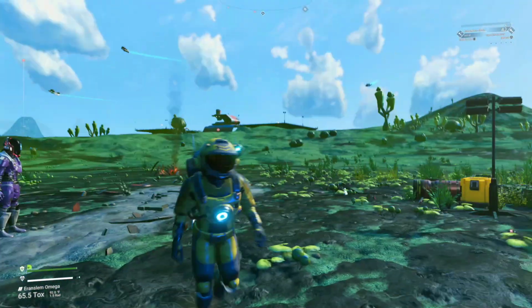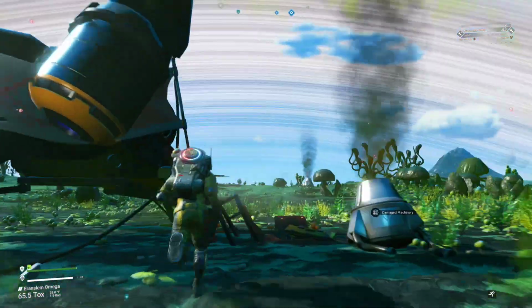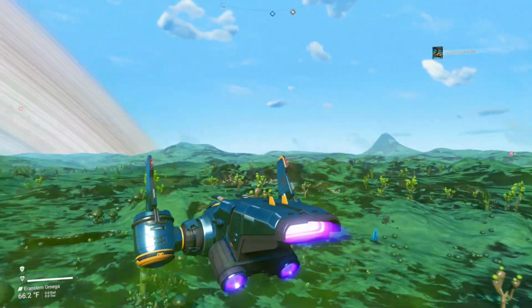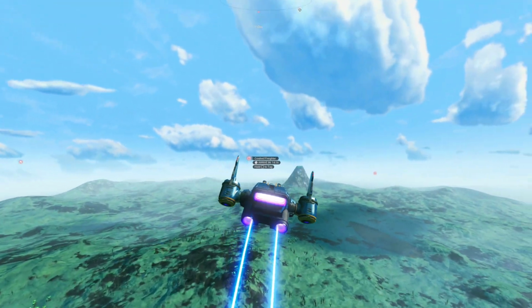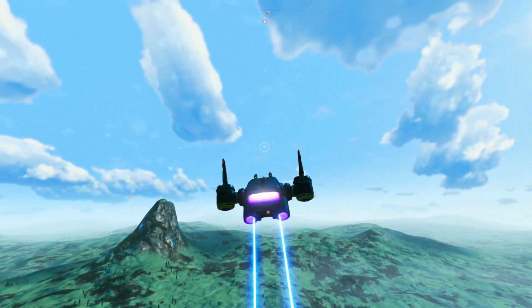Well, the ship's not here anymore, so I can't help you. Okay, yep, that happens sometimes. So we shall go on over to the other distress beacon. Crashed freighter, distress beacon.